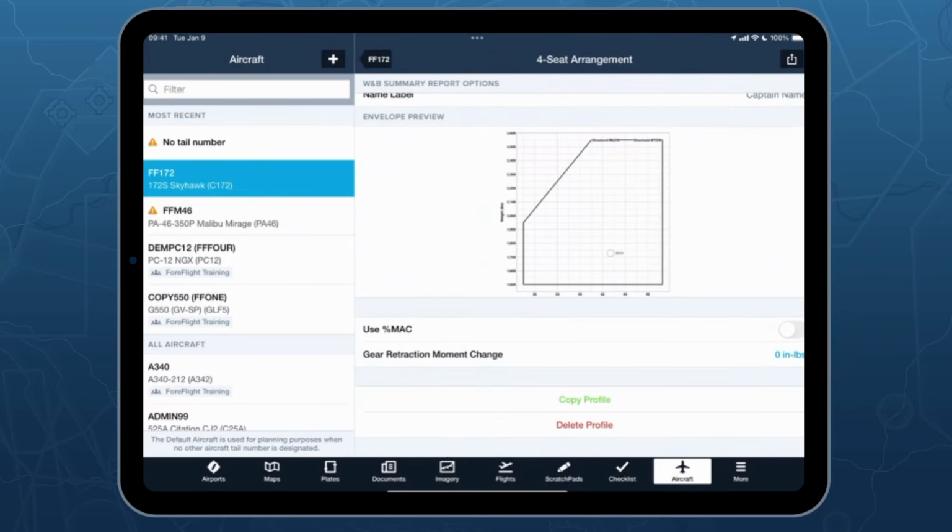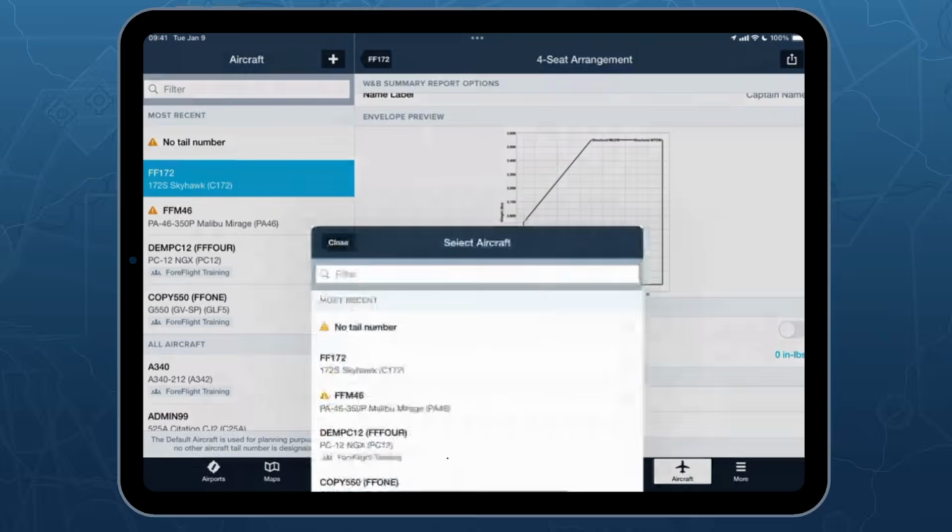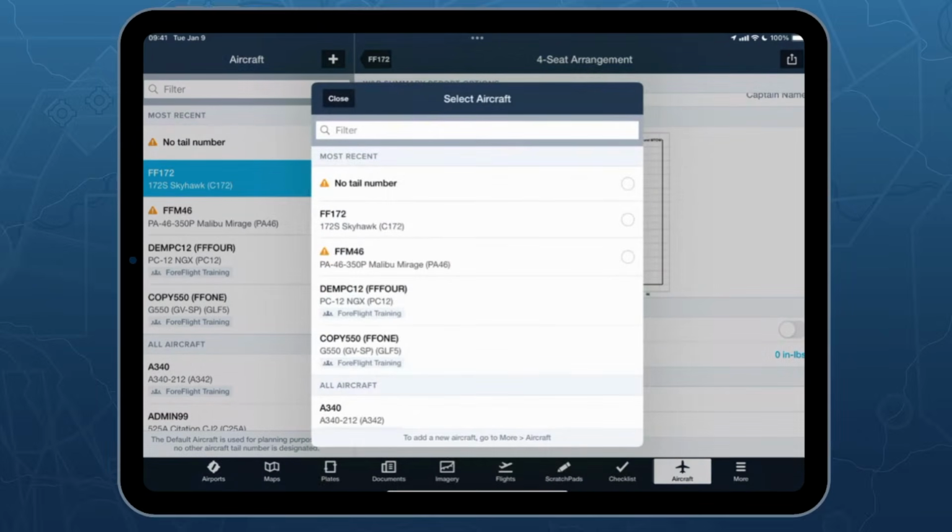So if I'm doing this on mobile like I am right now, and I'd like to save, maybe I'm renting from a flying club that has six different aircraft that are all the same type, but I want to make sure I have an accurate weight and balance profile for each one. You can just copy this profile. Once you copy the profile, you'll select another tail number to add this to.